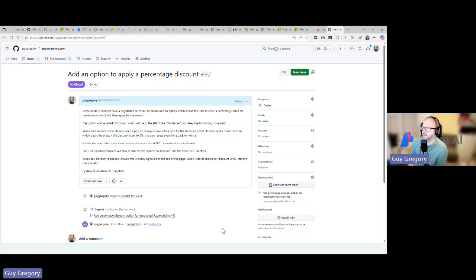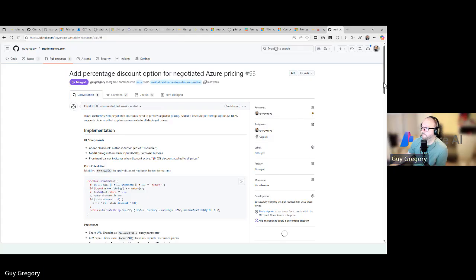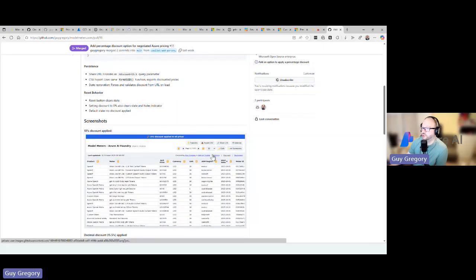So essentially, I just simply described the feature, and this was actually done on my phone while I was waiting for my kids to get dressed for their trick or treat. And I assigned this job to Copilot. Copilot went off and did the work, came back, explained what it had done, shared the screenshots to give me confidence that it had done the work correctly, showed me where it placed the button, which was exactly where I'd asked it to.